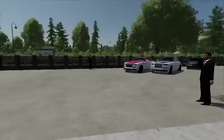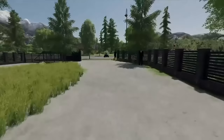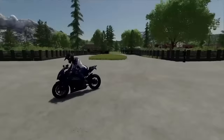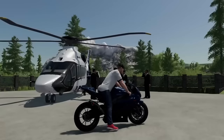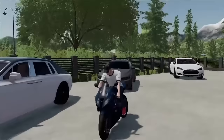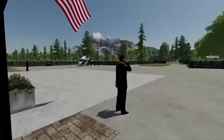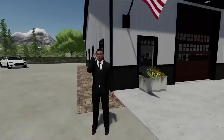BMW motorcycle coming in - look at this thing go! Watch out! Thank you sir, enjoy the party. I stalled it. Okay, put it back in first gear - there we go, it's running now. Since it's a BMW, I can put it next to this BMW. No reverse on this though - it's a little tricky. I'm just going to leave it there. We're going to wait for the next car. All of a sudden I turned my back for 10 seconds and all these cars are lined up. Everybody's arriving now. Let's park this Hellcat Red Eye - nice and easy. Let's make sure this one locks five times because people like to steal these.